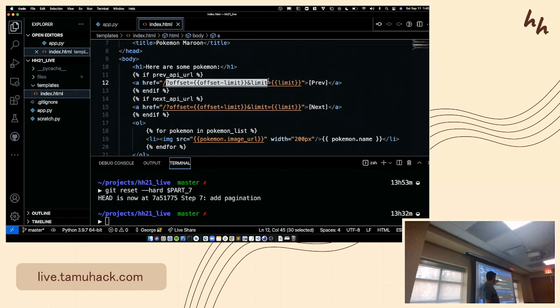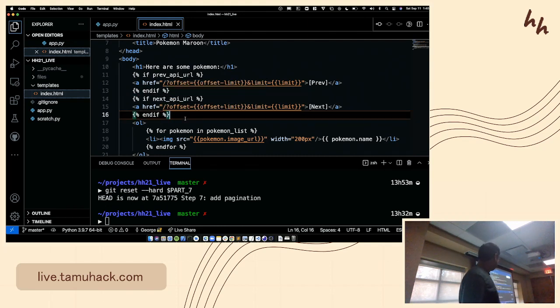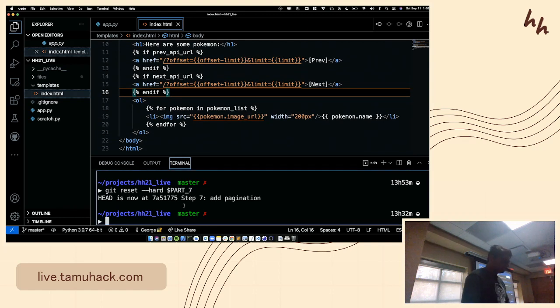If you wanted to go previous, you would do offset minus the limit. So if you were at index 20 and wanted to go backwards by 20, you would subtract. Same thing with the next URL. It's the same sort of logic. But that's all you really need to do.